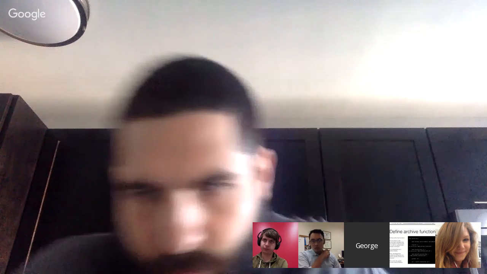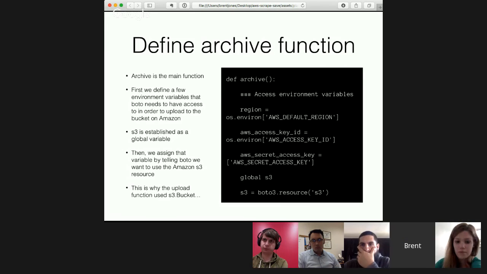So these are loading environment variables, which you set up outside of the script. That way I can show you the code, but you don't get to see the actual keys that I'm using. If you knew that this code wasn't going to go anywhere else, you could hard code those in, I guess. But this way it's a little more secure. We are also at the bottom of this setting up a global variable, the S3, that points to the S3 resource.